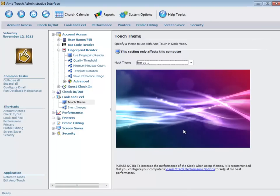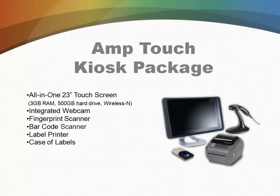I also wanted to let you know that we provide complete, ready-to-go kiosk hardware packages. They're really nice 23-inch touchscreens with integrated webcams. We also provide a fingerprint scanner, a barcode scanner, a label printer, and a case of labels, and they are fully configured. All of the software is installed and ready to go. All you have to do is plug it in and turn it on. Check out our website for the latest pricing on those. We're constantly trying to provide better hardware at a lower cost. It's just how technology works. But you can find more information about that on our website.